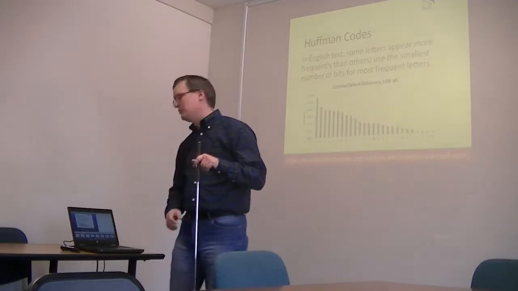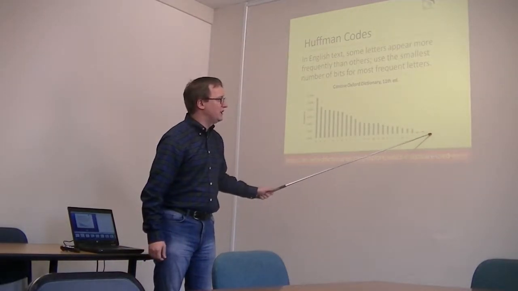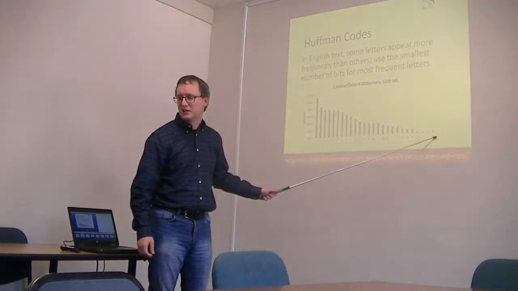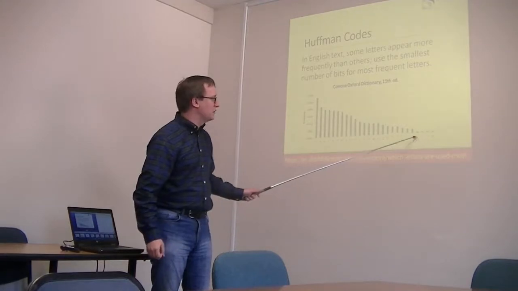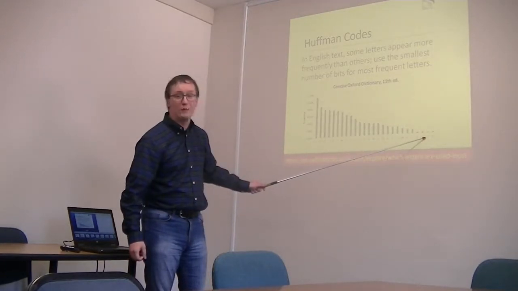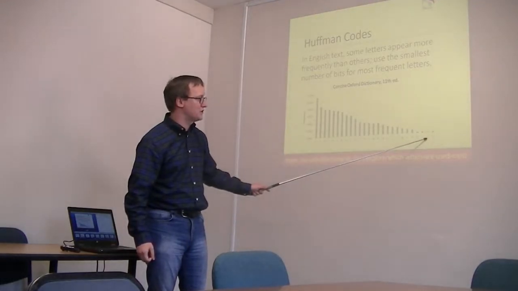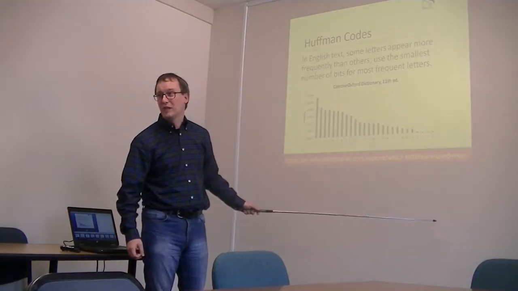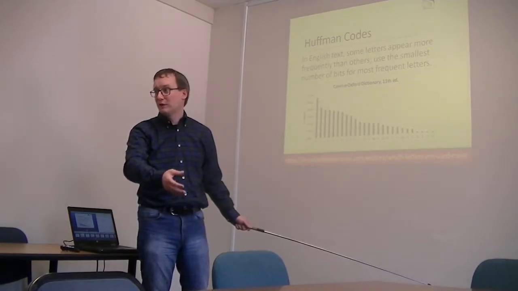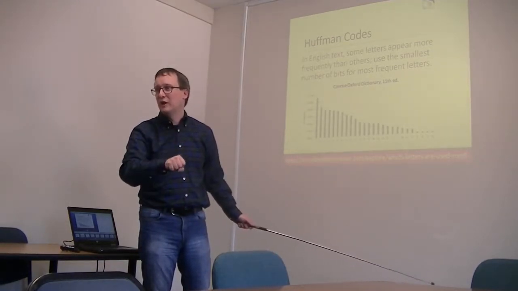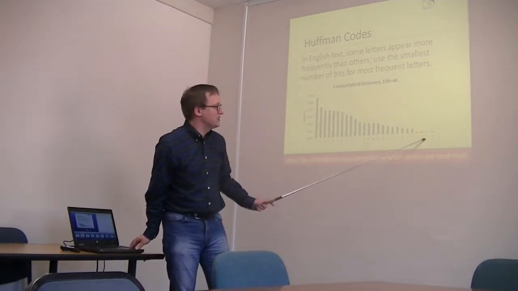I'll flip back for just a moment. The algorithm is to look at the 2 symbols that have the least occurrence and join them together. So we start with this list of 26 letters. Then we have 25 letters, with the 25th letter being a combination of J and Q. And you keep replacing the 2 least frequently seen items with a new item at each stage. So what are the 4 letters that are least common here?